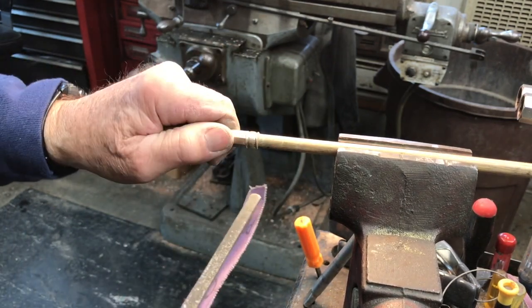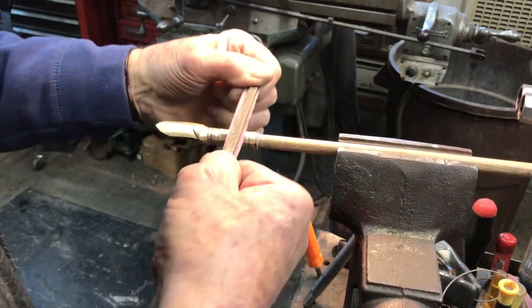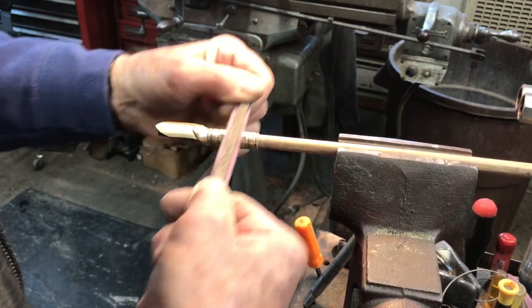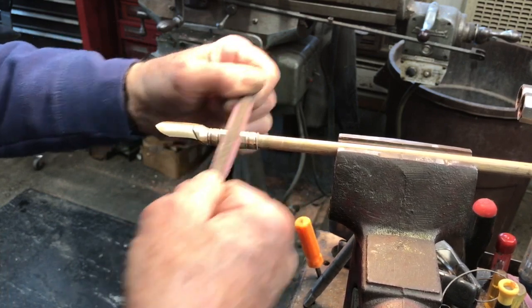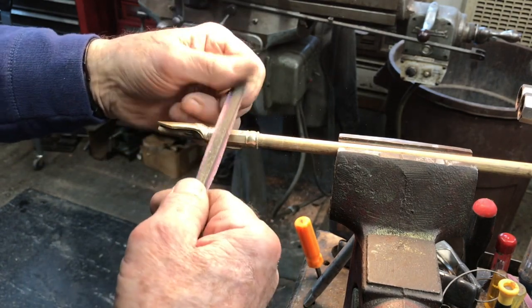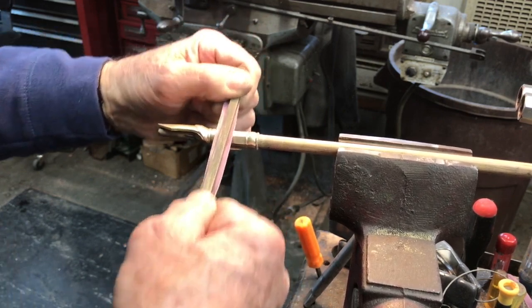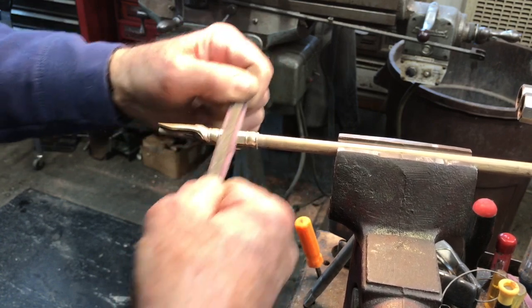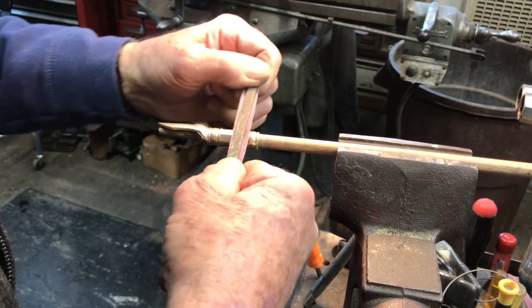Actually, there are files out there that will file as smooth as this emery paper will file. And you could do the same thing with just files, but this works good. That's the way I've always done it, I guess. Can't teach an old dog new tricks. I just want to do the old tricks a little longer.